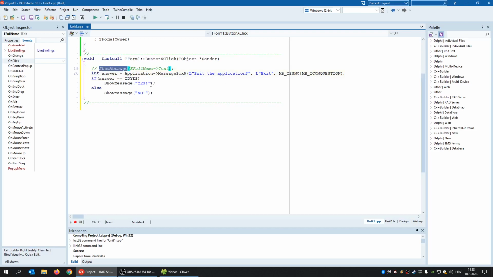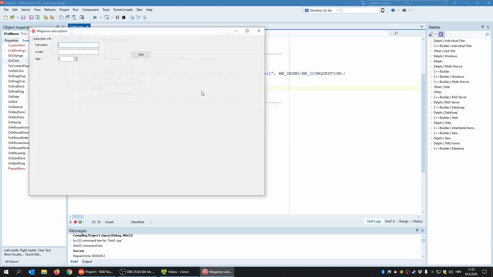You can use show message, which is very simple, and it's preferable in the time of development. But when you are going to finish your application and present it to the end user, I would recommend something like message box, message dialog, etc. And that's how it's done. So it shouldn't be that hard. You can also notice one thing here. If I click this button, you see the default button is the yes button. Okay, maybe in some cases I want to have the no button as a default button.